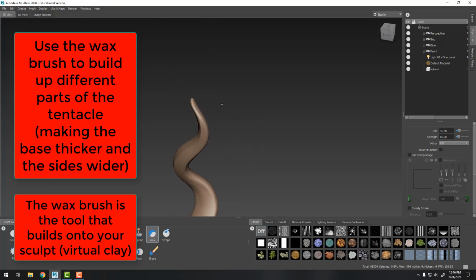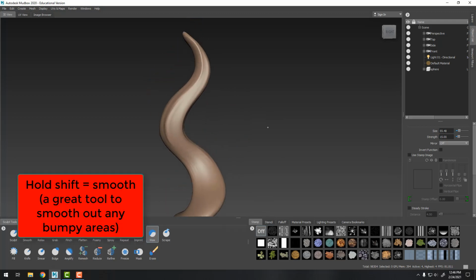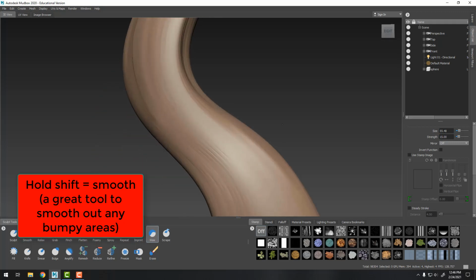So I'm just fixing some of the mesh right now. She's just cleaning up some of the areas that got stretched. And you can also use the smooth brush a little. So Jaden's using the shift, and she's waxing over top of it. What that does is shift is the smooth. So if you don't press any buttons down, zoom in a little bit, Jaden, and show him just what the sculpt's doing.